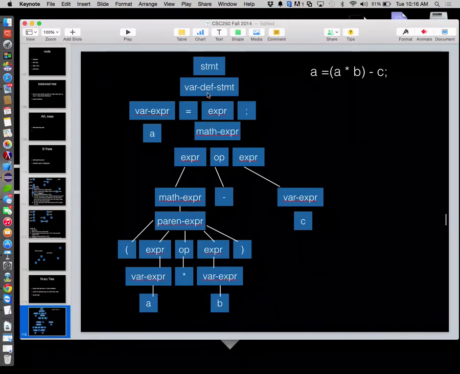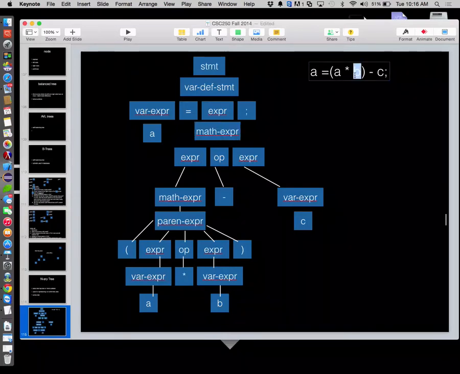All right, so we take our Var Def statement and we decide what should that guy look like. He should look like this: a variable expression followed by an equal sign, followed by an expression, followed by a semicolon. Okay? Then, from that, we have what? Well, a variable expression is just A. Our expression is actually a math expression. Okay? Well, what kind of math expression do we have? Well, we actually have a somewhat complex math expression, correct?